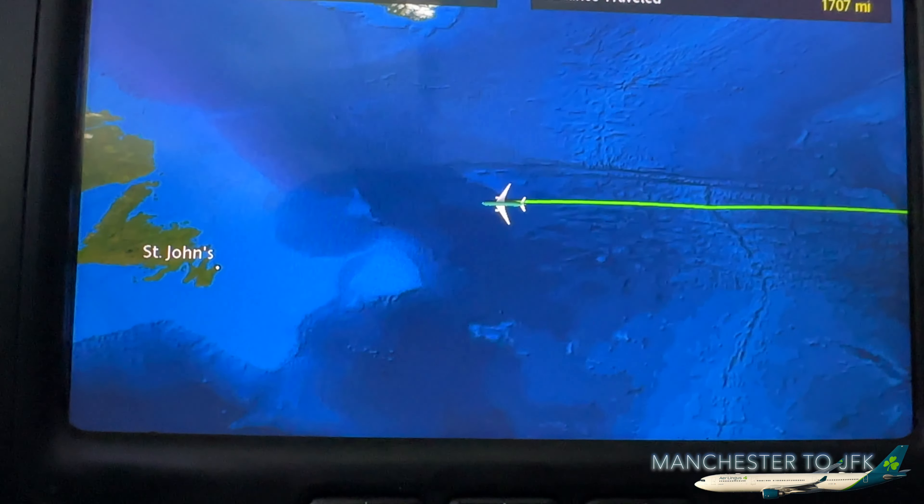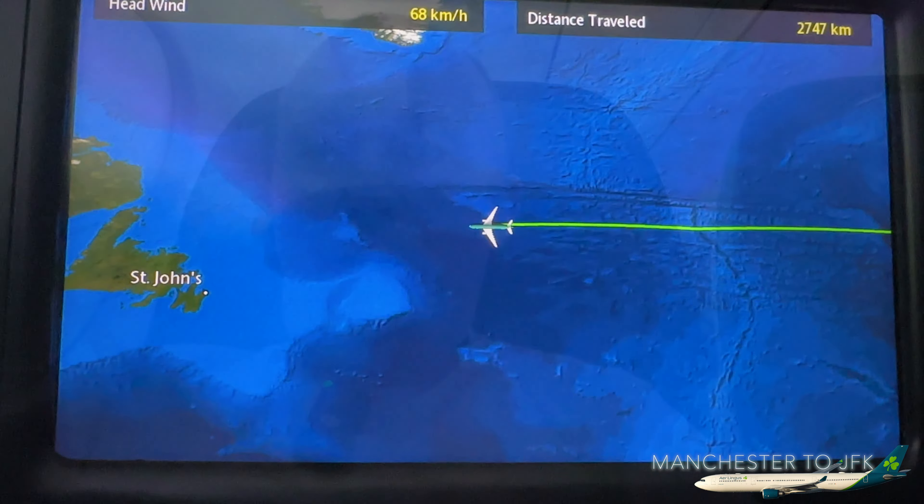I have downloaded the Aer Lingus player, which should work with Wi-Fi. There is Wi-Fi on board, but it doesn't seem to be working. The other thing I've noticed with Aer Lingus is they don't provide any blankets for sleeping, though I have seen a few in the overhead lockers. The lights have finally been dimmed. I've just purchased some Wi-Fi — 5.99 euros for the whole flight, which only allows WhatsApp and Messenger. Getting closer to St John's — we've now got four hours left. Time to get a little sleep — see you in a bit.